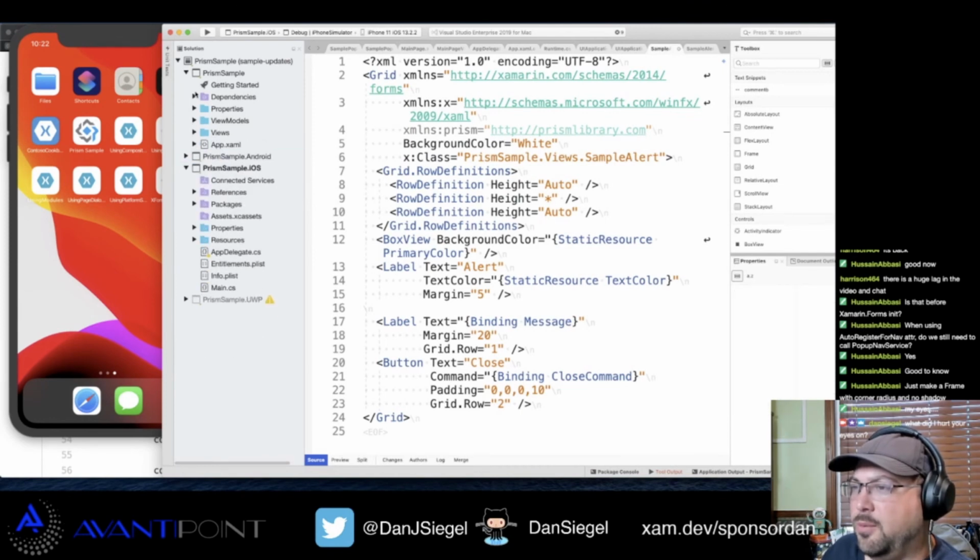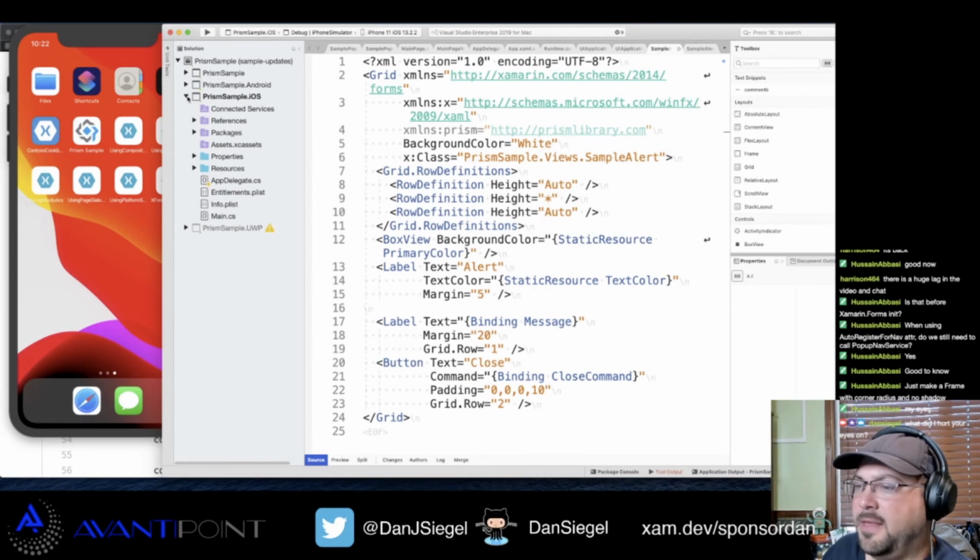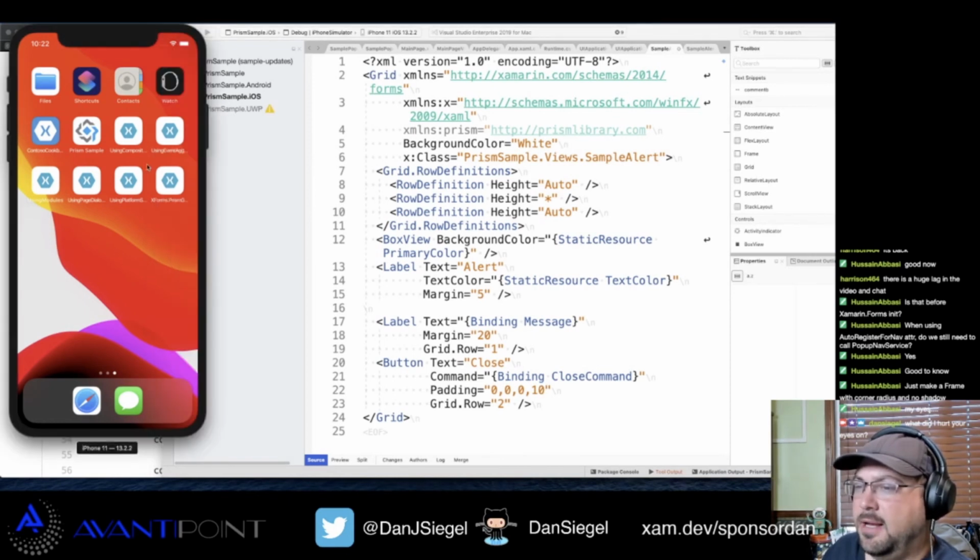Now, for those of you that would like to help, there are a couple of housekeeping things that I would ask here. If you look at my simulator, you can kind of see the difference: using composite command, using event aggregator, using modules, and so on. These are the older samples that are on this simulator since I reset last, right? Contoso Cookbook. So we really do want to maintain some side by side. And one thing I did not do in the sample was update the bundle ID or the display name. So if all you see is Prism sample all the time, that's going to get very irritating because you're going to have no clue what sample it is.